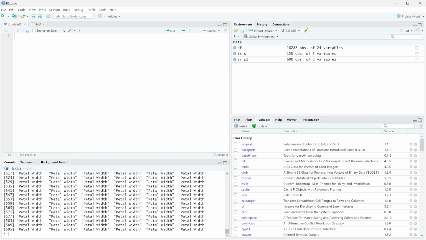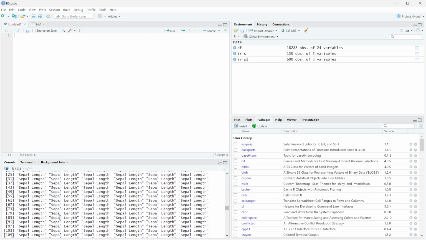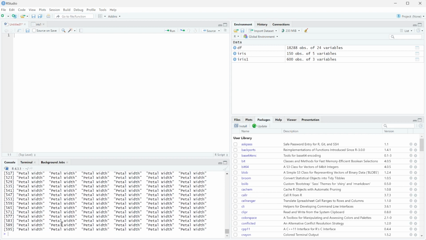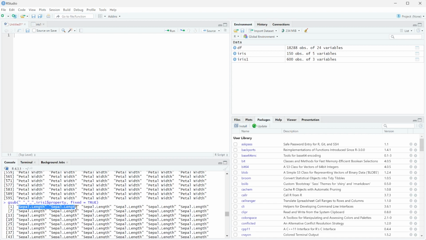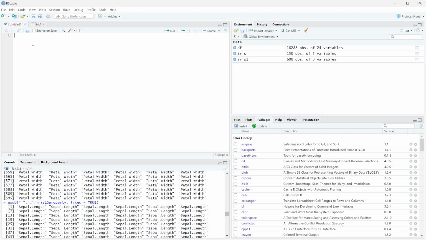If I rerun this, you can now see that we have two different words with spaces between them. We can run this again if we wanted it to be an underscore. We can always switch out this space for an underscore here and run this. And you can see that it just went back to the original because essentially we haven't set this to anything. So now I'm going to go up here in my actual text editor and start setting this to different things so that we can work with it.